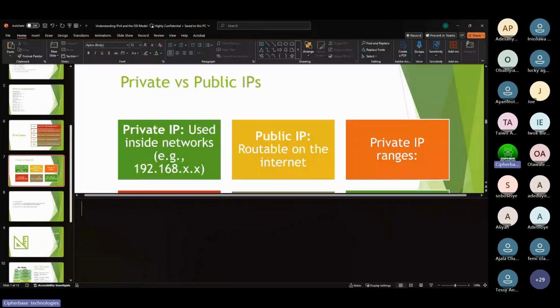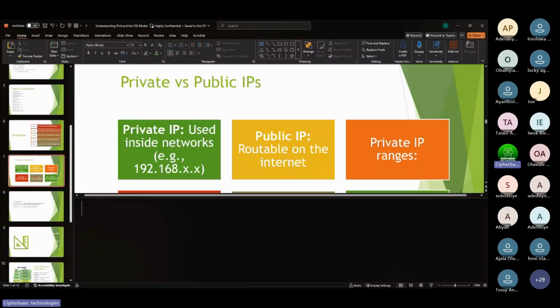Just like some streets are only for people inside an estate, and I know some of us know an estate is different from an ordinary street, I'm trying to explain the private IP address range to you. You must understand it; it is a must. If after this lecture you still don't understand and you don't ask, then I will blame you for that when we get to a higher level. So if you don't understand anything, ask. That's why we are here today.